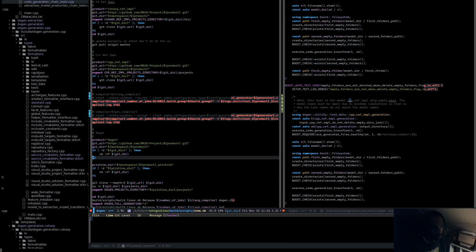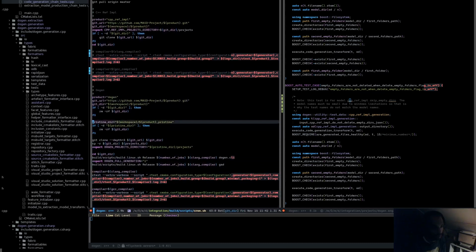Then we enter Dogen. So now observe what I did in terms of changes. First thing we do is we get rid of the Git directory for Dogen, if it exists. And we also delete this pristine dir, which we'll see in a second what that is. Finally, we clone Dogen.